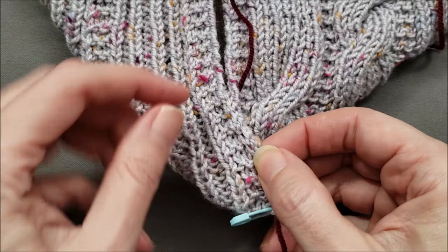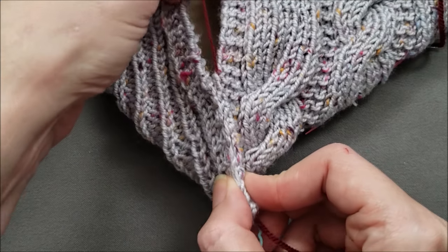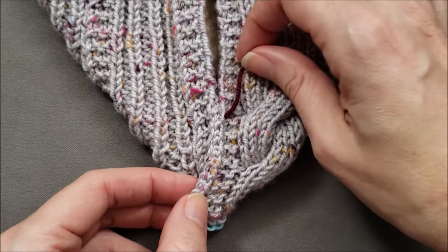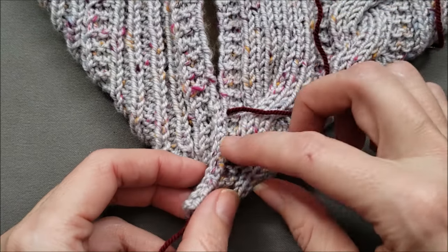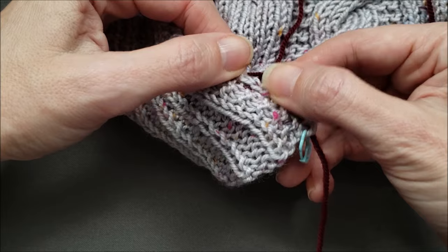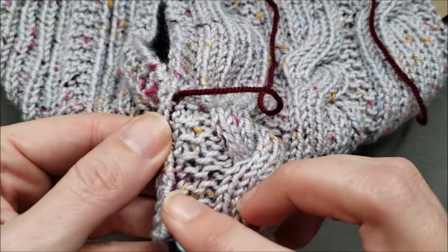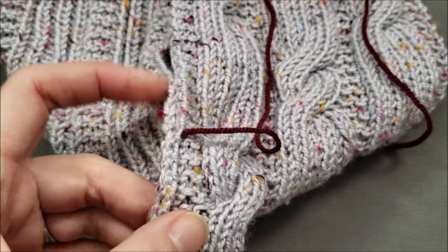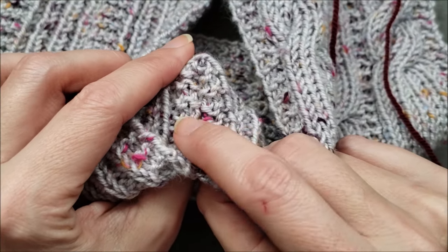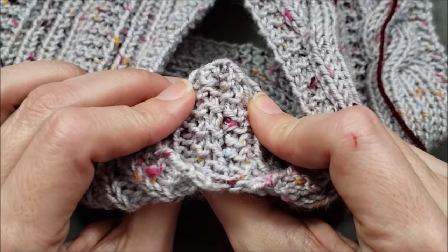You'll notice that at this point my yarn can actually slide through the seam in either direction. You'll also notice that even though I've used this very highly contrasting yarn to create the seam, it's virtually invisible on both sides of this ridge. I really have to pull things open so that you can see that yarn. And if we look on the inside of the fabric, the ridge is smooth, my stitches line up nicely across the seam, and that dark red yarn is invisible.